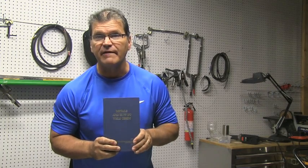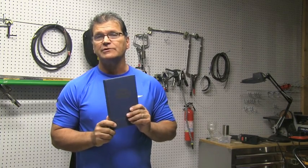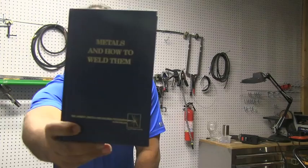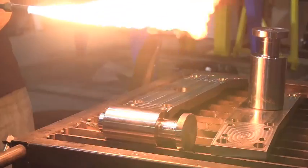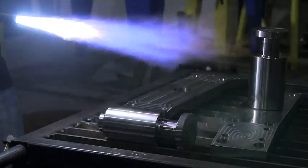About as much metallurgy as you will ever need to know as a welder is right here — it's a really good ten-dollar go-to book: 'Metals and How to Weld Them' by the James F. Lincoln Foundation. That's a best-kept secret; you have to search for it. It's not the Lincoln Electric website, it's the James F. Lincoln Foundation website. The reason I bring up that book is there are some really good sound metallurgy fundamentals in there that come into play when welding something like this.